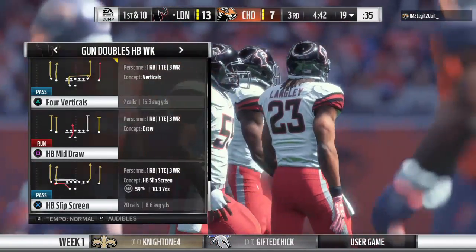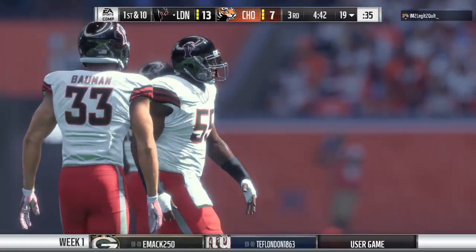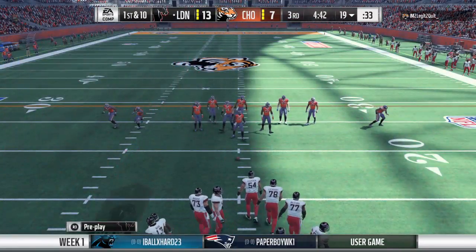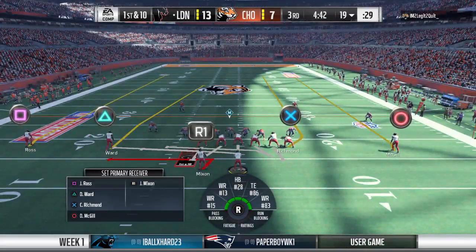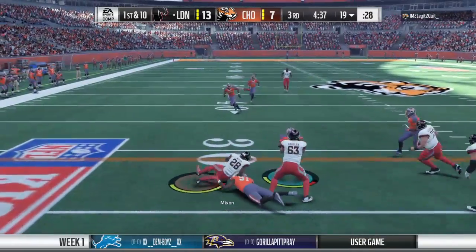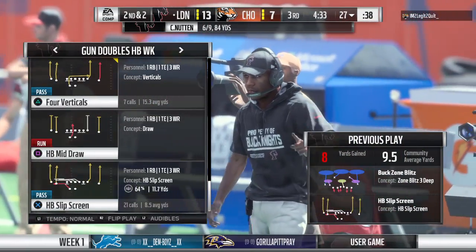1st and 10. Now we take a glance at the offense as they work their way back out for their first possession of the 2nd half. They were able to get the ball back here, didn't surrender any points. Now they'll look to add to that lead. And how about the boost the defense gave them? Going right out on the field, shutting them down, not giving up any points, and turning the ball back over. They want to do their part now and show them a little respect and some gratitude by scoring some points, and to get a little more cushion.